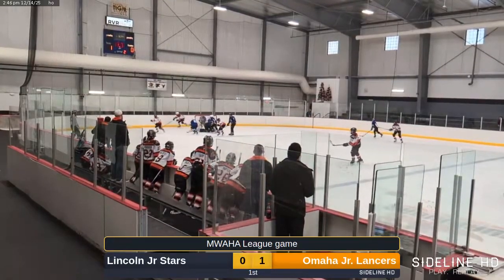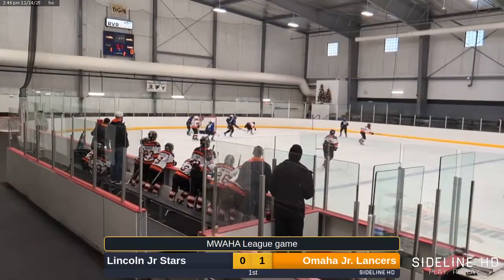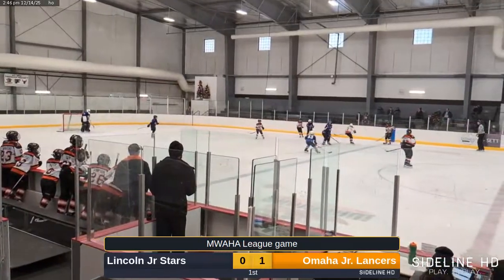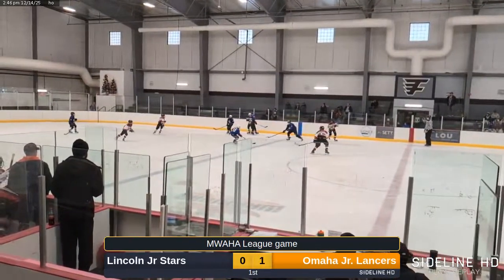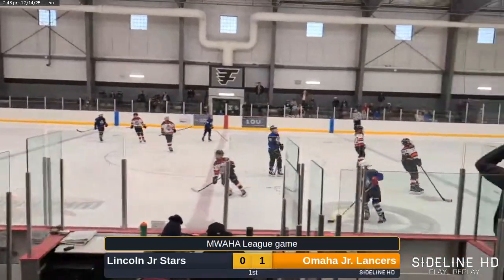Basham dances past some players. Tries to throw out front, but there's too many sticks in the way. These passes aren't quite breaking through. Lincoln's got a pretty good hold on their defense in front of the net. Lincoln collects into the neutral zone. That's been a lot of zone play for the Junior Lancers.